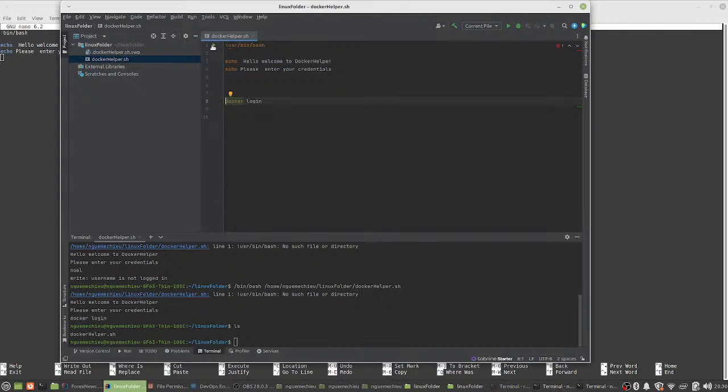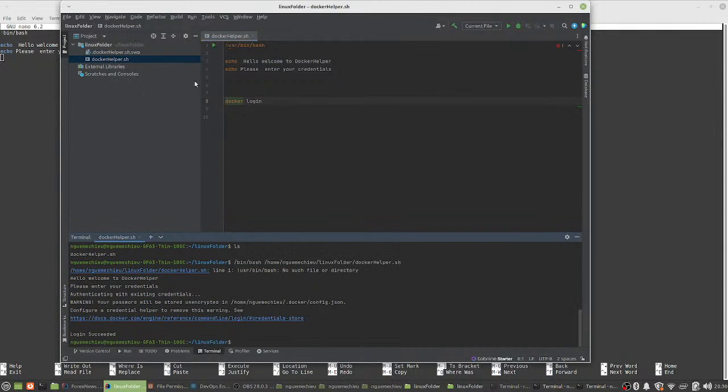This is another way. You can see now we got login succeeded because I have already configured the system for my Docker environment. So the Docker app is connected. Once I say Docker login with the bash script, I'm already inside the Docker environment and the Docker Hub.